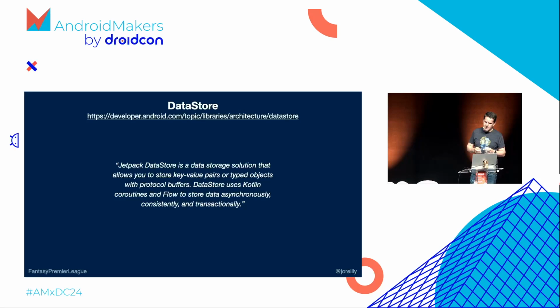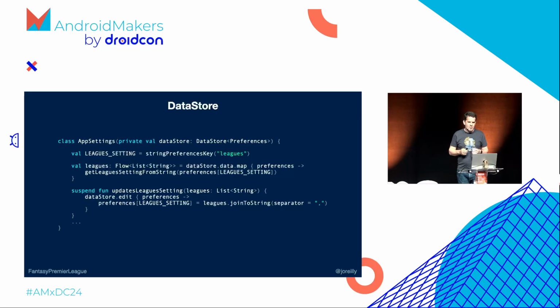Similar to ViewModel, Data Store is another Jetpack library that now supports KMP. It's been available in pre-release versions for a while, but went stable just last week. It supports storing key value information, as well as typed objects using protocol buffers. This sample had in fact been using the Multiplatform Settings library, but I recently migrated it to use Data Store directly. And this is an example of it being used to store the particular leagues you're interested in looking at.